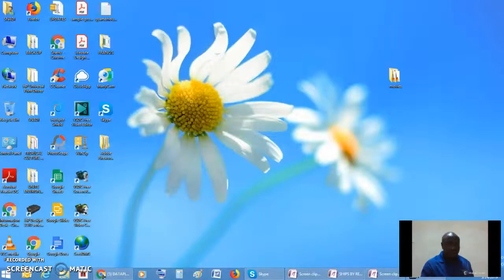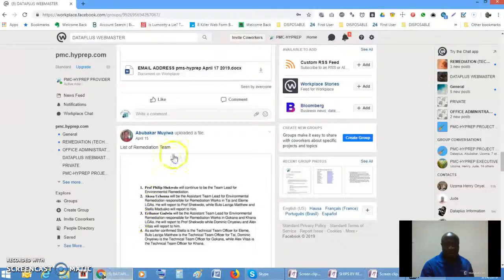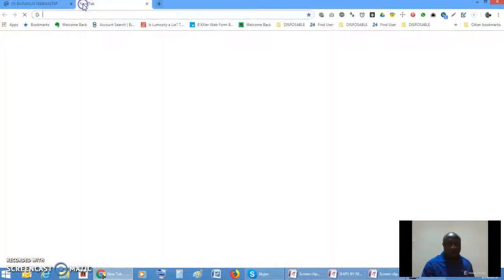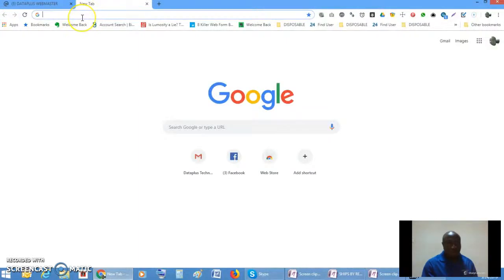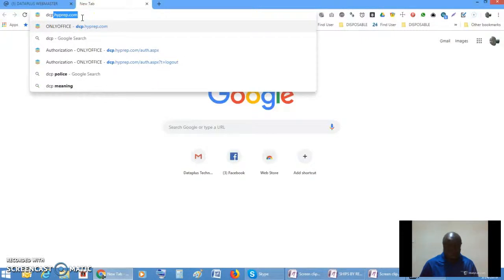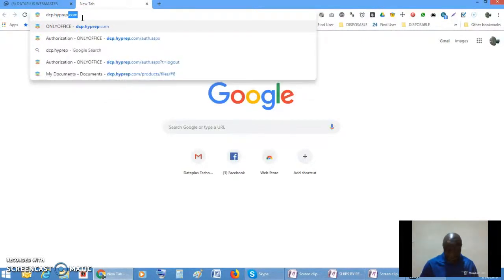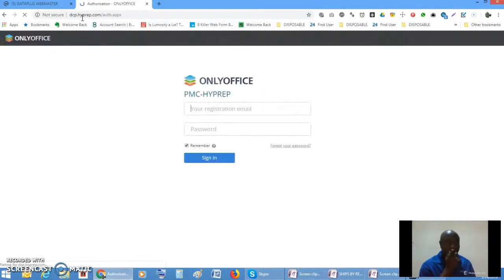Okay, so you access it via your normal browser. You go to dcp.hyper.com. You are then presented with the username and password dialog.